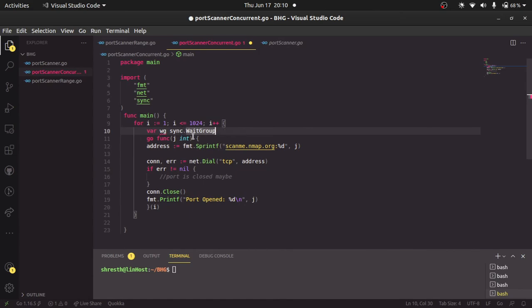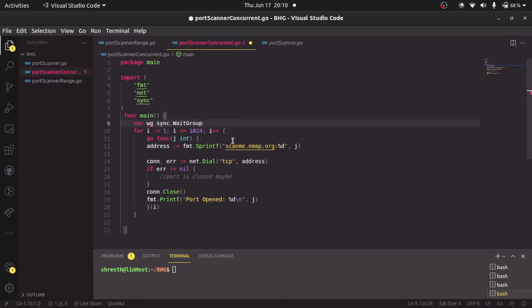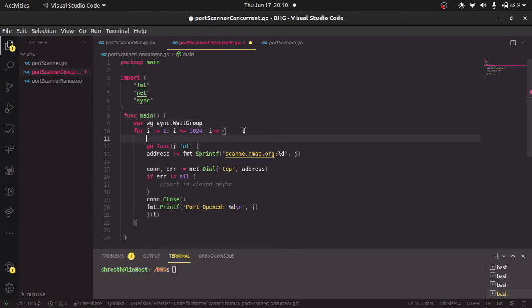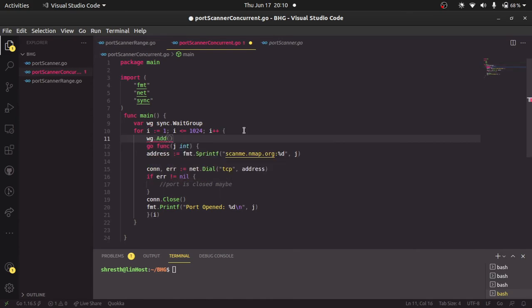So now the wait group is initialized. I think we need to initialize it outside. Yeah, we don't want to create a new wait group for each iteration. We just need one. So here we'll do wg dot Add.